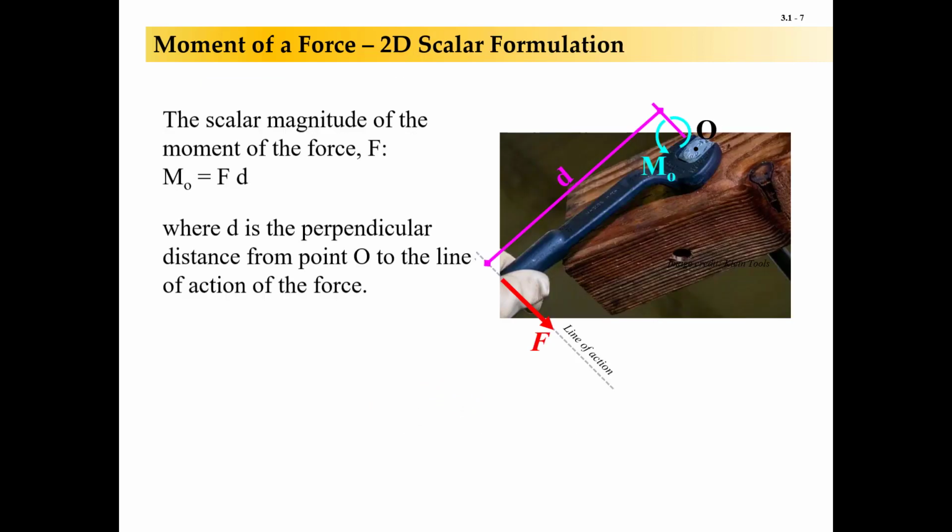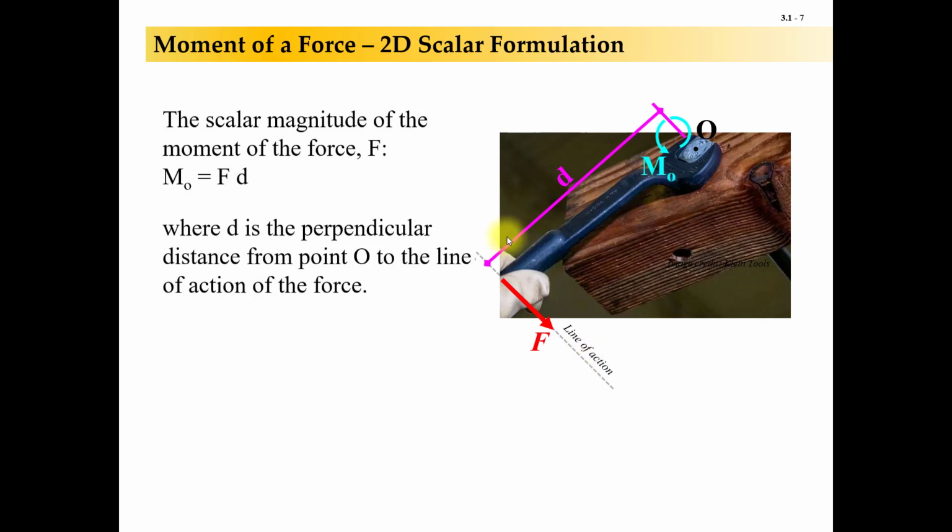Okay, so let's look at the moment of a force from a 2D perspective. This is the most basic way to look at it. Here we have a wrench being loosened by someone. We're trying to turn this bolt counterclockwise to loosen it, lefty-loosey, righty-tighty. And so the worker is going to be pushing to kind of like to the right and down on our page, and that's going to loosen that bolt.